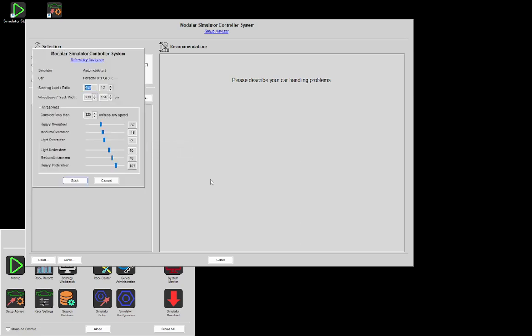You can choose it, and this window appears. Let me first try to demonstrate the functionality before we go deeper into all this stuff here. To do this, I now start Automobilista 2.